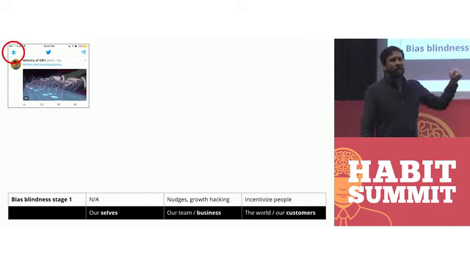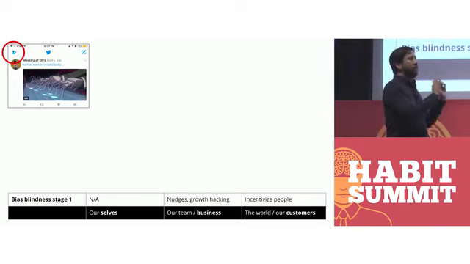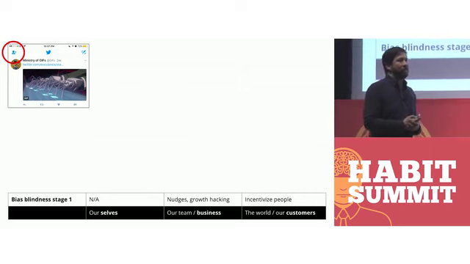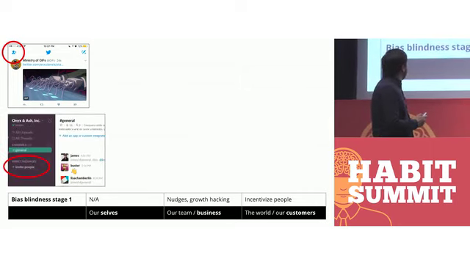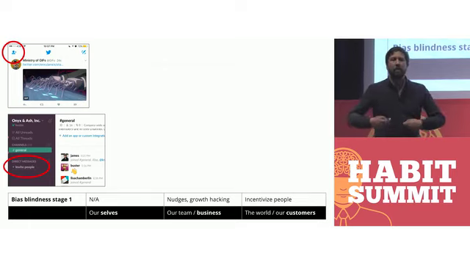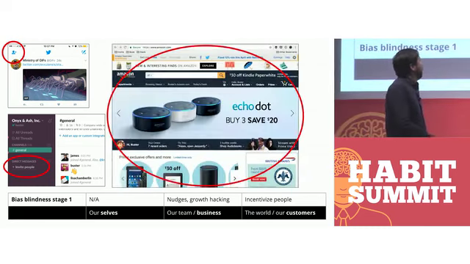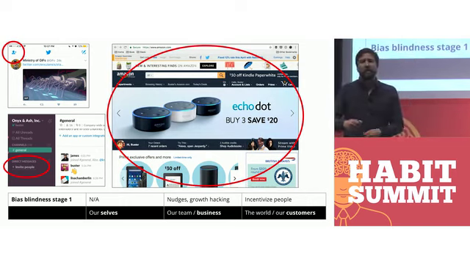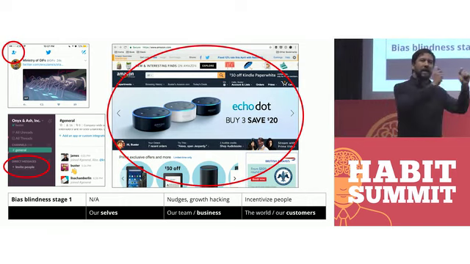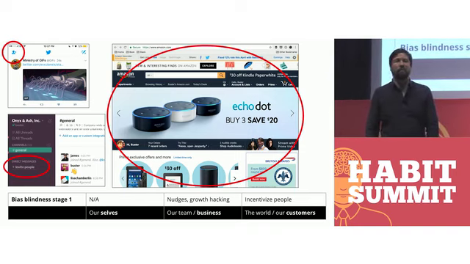So everyone gets this. I follow 2,000 people on Twitter. I don't need to follow more people, but someone at some point said, following people on Twitter will make people come back more often, and so let's just put it there for everyone. Slack has this link when you're first there to invite more people. We think teams are more successful when there's more people using Slack, so we put a big button there until you have enough people there. And then Amazon is notorious for this. This is the classic strategy of if you want someone to buy something, put that thing right in front of them, and they will do it.